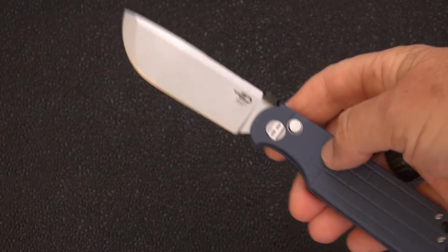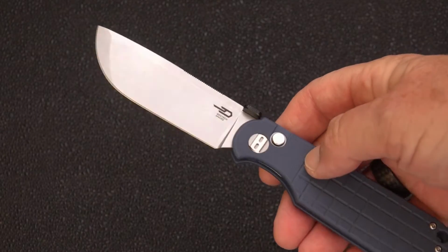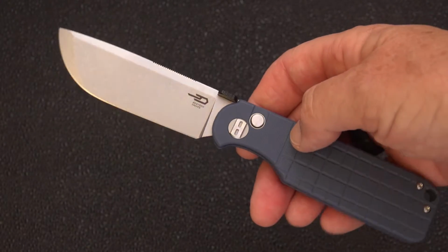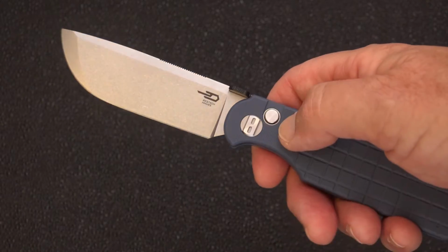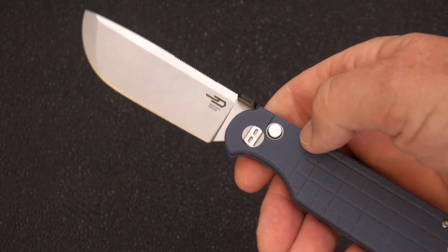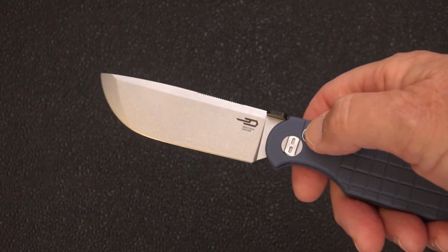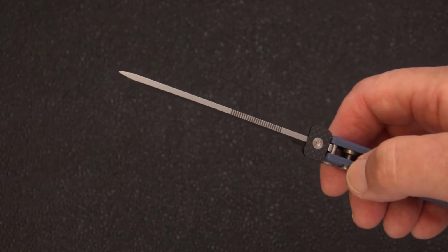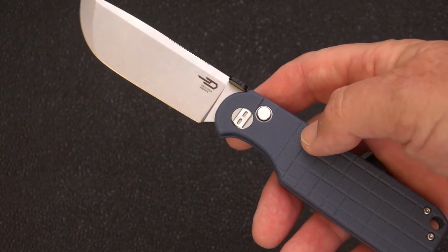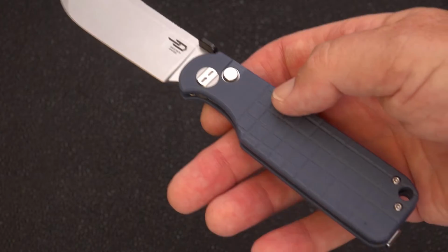In referencing a review that I saw before this even came into my hands by Jim Skelton, he said, "I was wrong," I think was his header. A little bit of clickbait there, but I mean, that's okay, kind of draws you in. I used no such cause to bring you to watch this review, other than the fact that you may have heard that the knife dropped and the name is interesting, and the shape is certainly interesting.